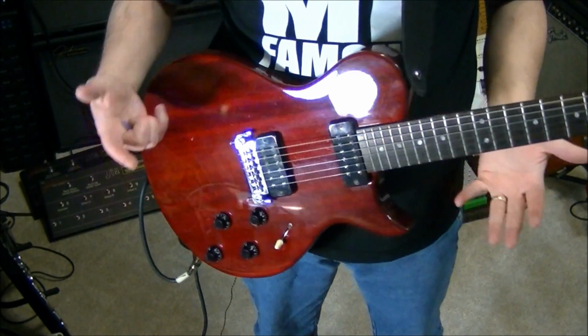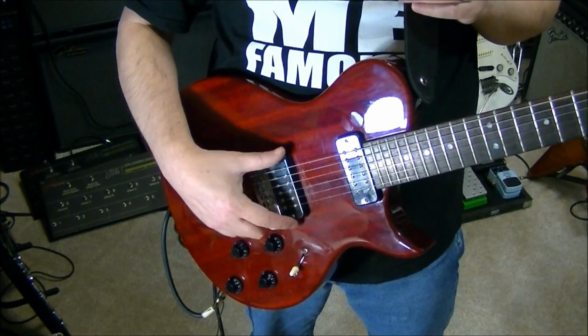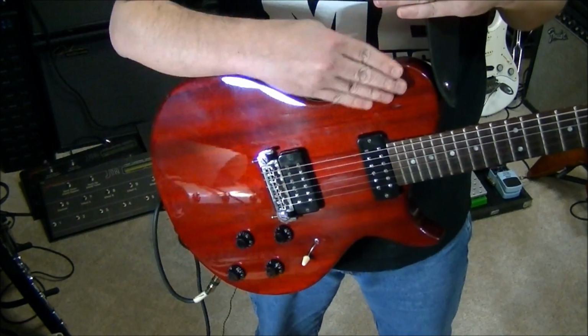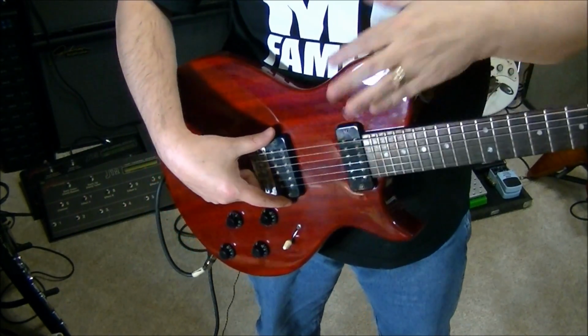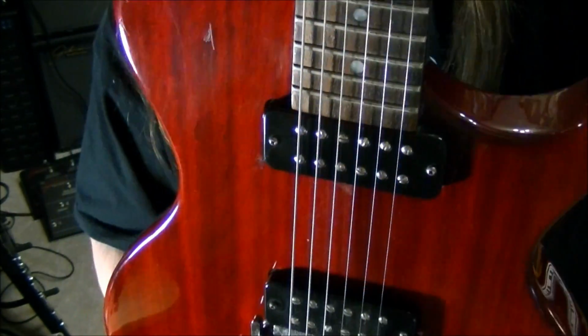They're amazing. So if you get a standard, it would be a very basic version, more basic than this. This is a special. If you think about the Gibson Les Paul Special, you've got a couple of P90s in here. That's the thing that's different about this one compared to all of the models: the pickups and the fact that it's just a flat top. It is not an arch top with a maple cap on it like all the others. So this one has P90-sized pickups in it. They are not full size by any stretch of the imagination.